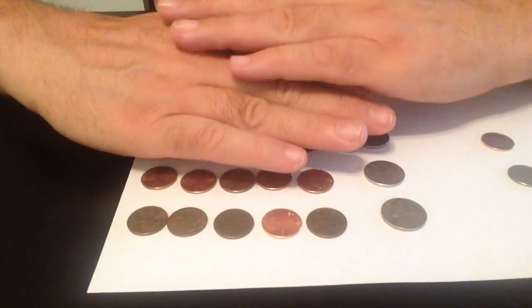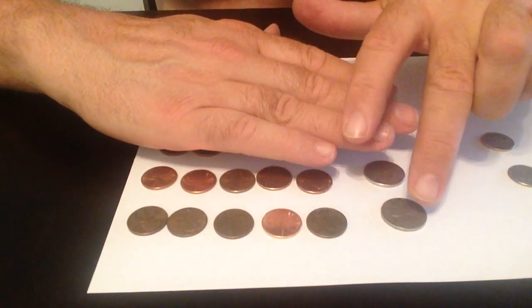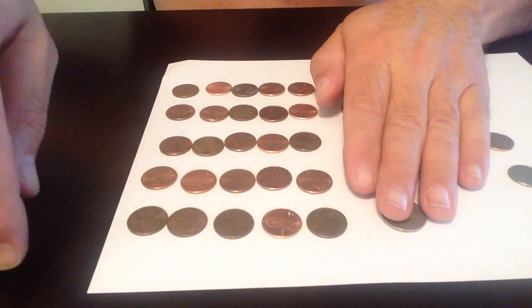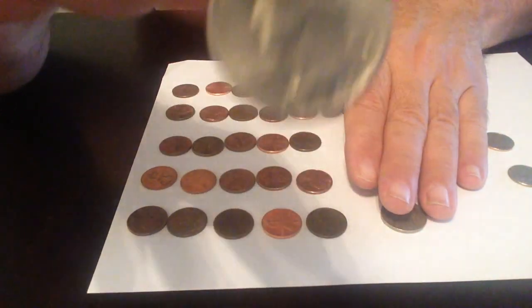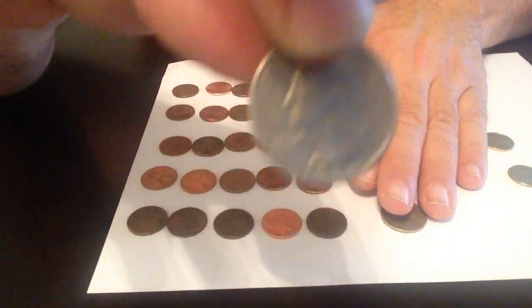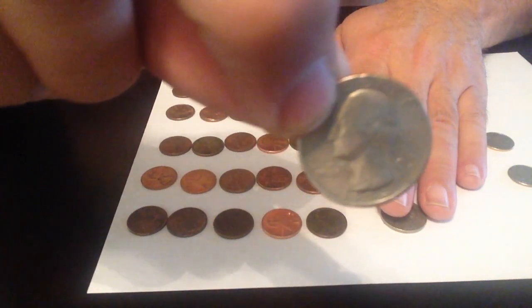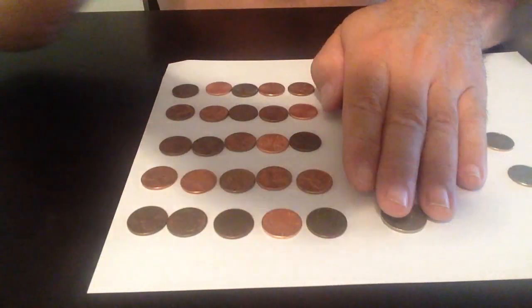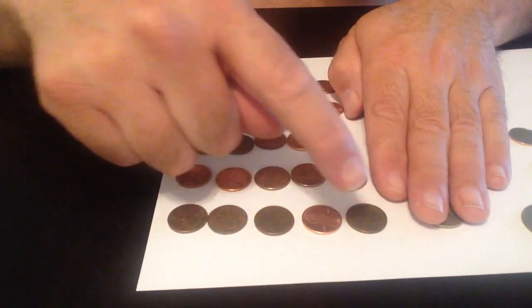In the first videos we learned that five pennies equal a nickel. Well, in 25 cents you need 25 pennies to make this quarter. This is one of the largest coins we have — there are dollar coins and 50-cent pieces out there too, but this is a 25-cent coin. This is a very important coin for you to learn. 25 cents equals exactly 25 pennies.